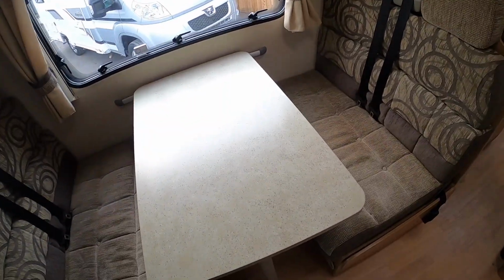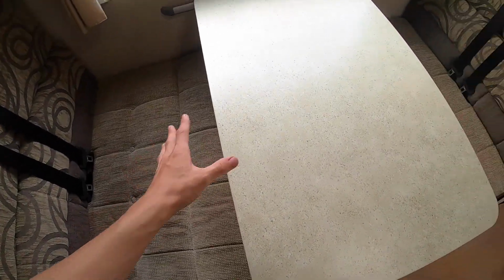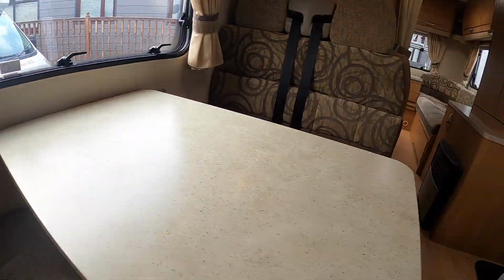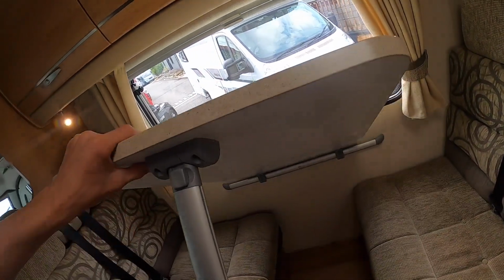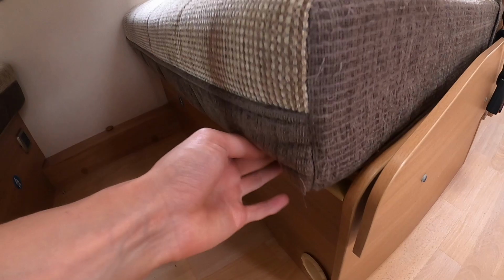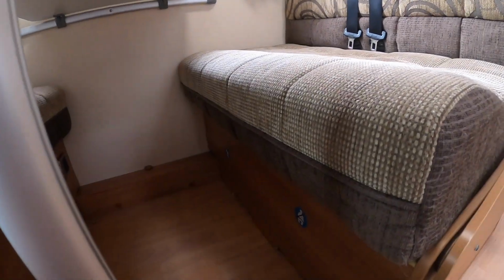I'll now show you how to make the dinette up into a bed. So underneath both you have got storage, so you lift the table off. So you lift it 90 degrees and then lift the table off, and you place the table on the grooves, which I'll do in a second and show you what to do. So lift the cushions up and place the table onto here, then you've got two bed boards underneath here, and I'll show you what to do next.